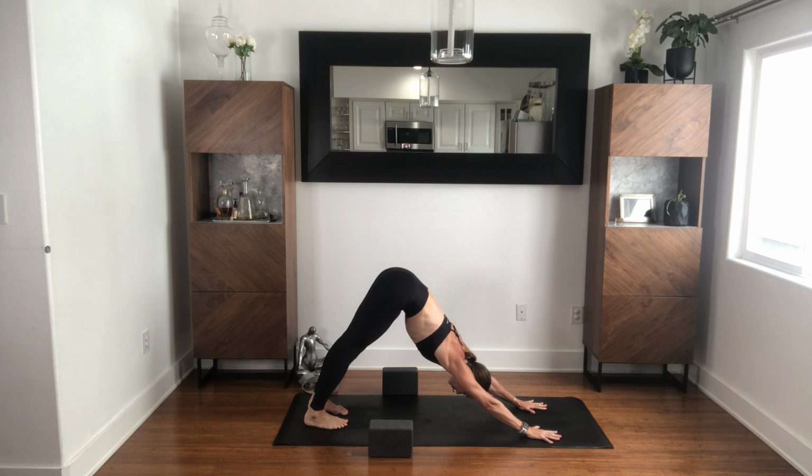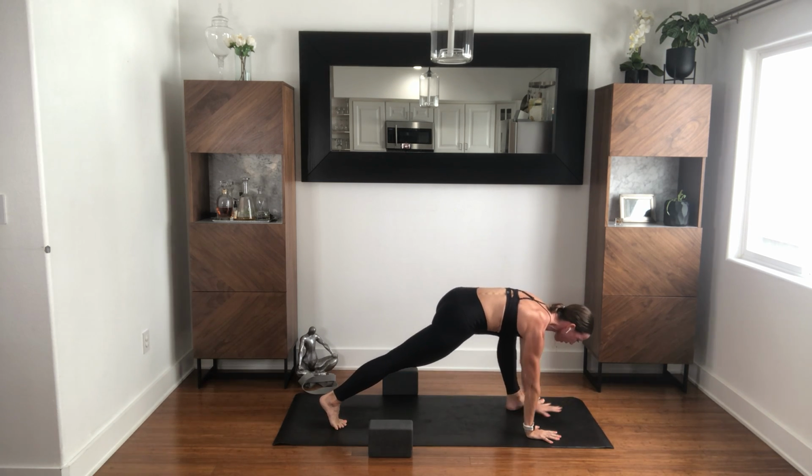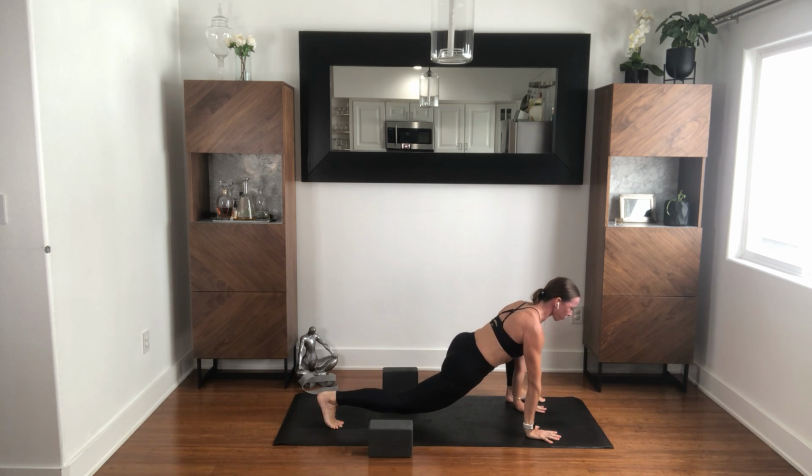Take a breath in. And then left knee to your chest. Exhale. Place your foot forward. Bring the hands to the inside of the left foot. Go ahead, take the left foot a little wider and bring the right knee down to the ground.